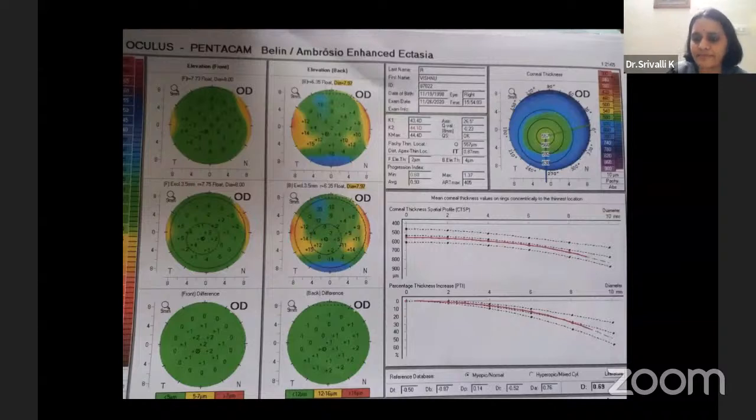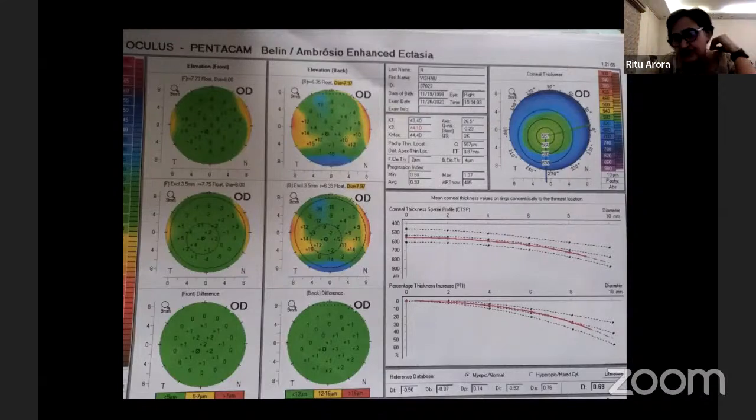Okay. At times, these become very important because patients are screened before refractive surgery. So if any point comes yellow at times, you have to be cautious whether this patient should be taken up for refractive surgery or not. But having a single point yellow, that doesn't have much significance. Okay.